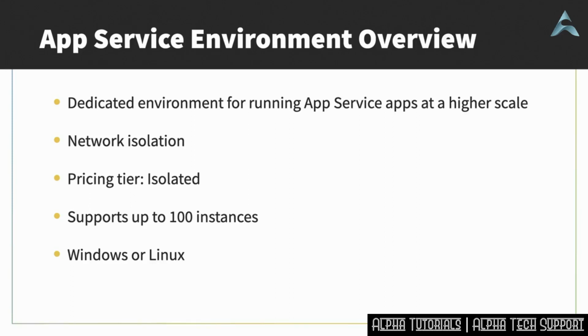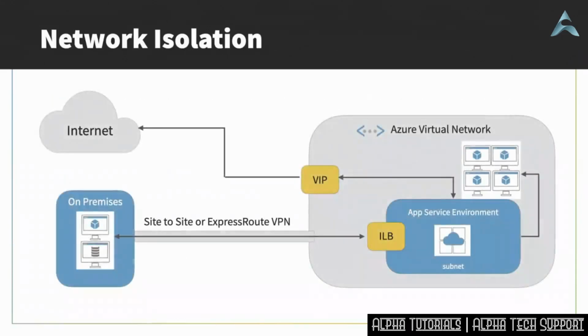the secure network access. So with the Azure App Service Environment, we can have this network isolation that we can see here, where we can run, like, an internal line of business application, because we can have an on-prem environment where we have ExpressRoute configured or site-to-site, and we just establish a virtual private network, so a VPN connection. And then this will connect to the internal load balancer for the App Service Environment.